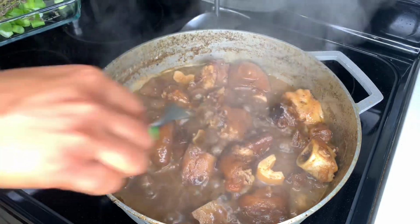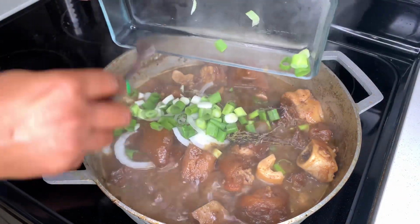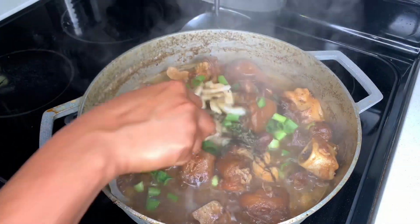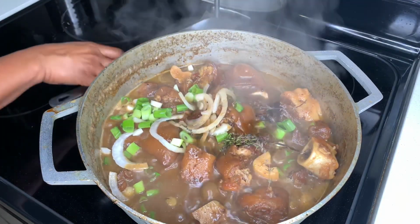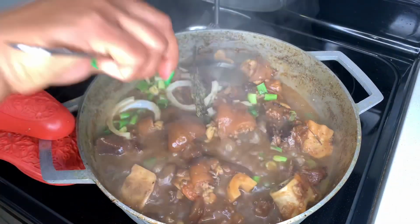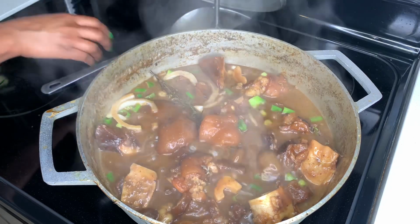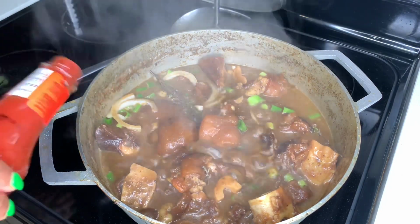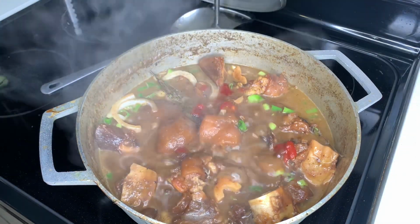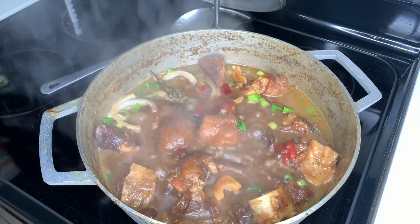Because I noticed that I'm almost down to the wire, I'm gonna add some more seasoning. So I just chopped up some scallion, add a small piece of thyme, and some onion chopped. Actually, let me do this. I'm just gonna mix it in real quick. I'm gonna add some ketchup, just a small amount, just a drop of it, because you don't want to change the flavor of it too much. And I'm gonna add a small piece of butter.